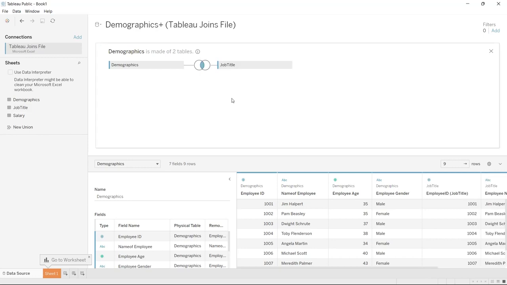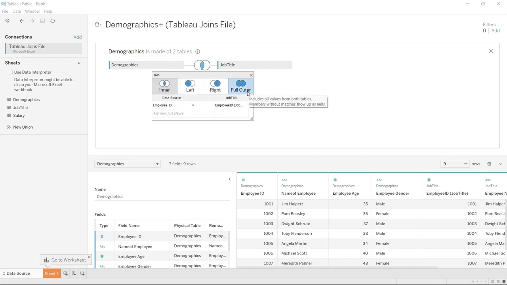Now before, if you remember just about 30 seconds ago when it connected them, it was just a line. And so it gave us this option down here to edit the relationship, but now it's giving us this visualization. And so let's click on it really quick. And what is going to come up is the different types of joins that you can do. You can do an inner join, a left join, a right join, and a full outer join. And then you can actually choose the different data sources and how you're connecting them.